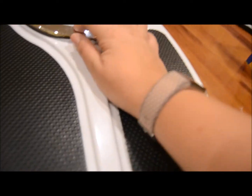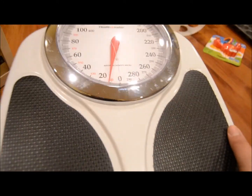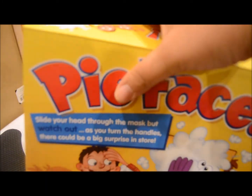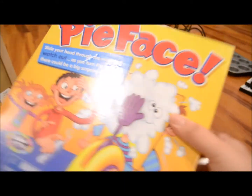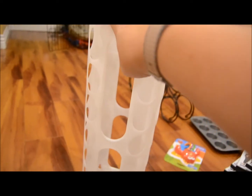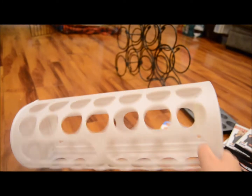Item number three is this scale — it's got a crack on it. I was going to try to sell it but since it has a crack I'm going to donate it instead. Item number four is this Pie Face game — I bought it at a thrift store but it didn't come with the little hand, so we're going to donate it back. Somebody else can use it or maybe use it for extra pieces. Item number five is this Ikea holder for rolls of wrapping paper, but I have way too much wrapping paper to fit it in here, so I'm going to go ahead and donate that.